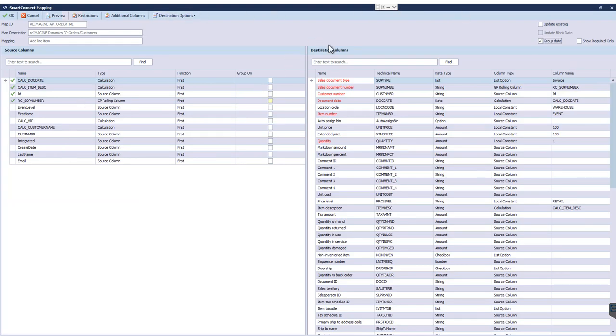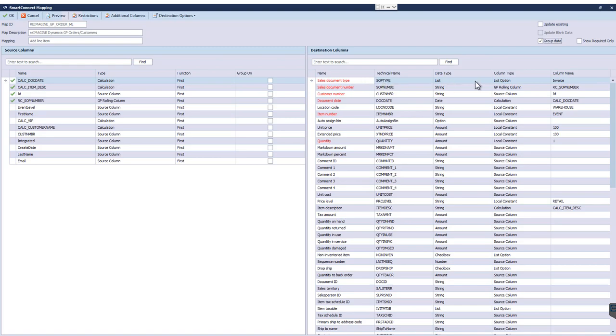Now again, this window is always going to look the same regardless of what your source and your destination are. Over here on the left, we're always going to have our source columns. Over here on the right, we'll always have our target columns. Now, when it's a target, like GP, there's a couple of cool features. First of all, these red columns are the required columns. At a bare minimum, I have to fill in these fields. It doesn't say what I have to fill them in with, obviously, but I have to fill them in.